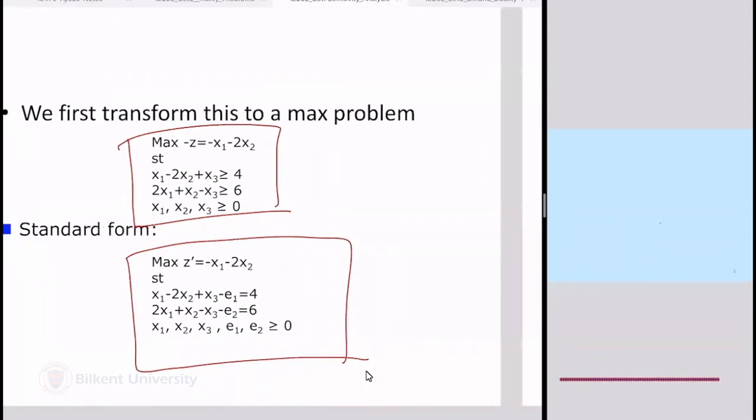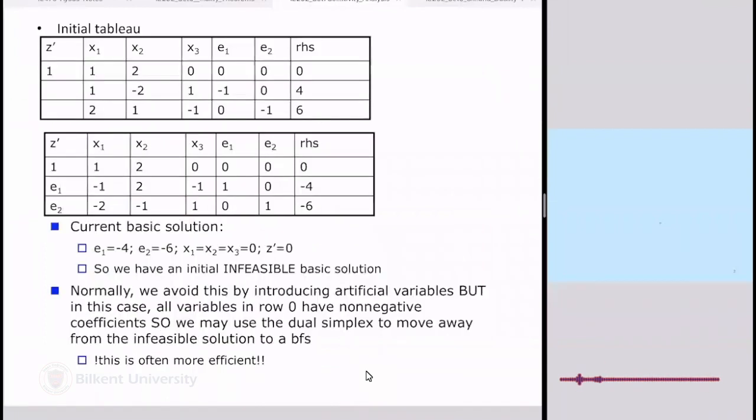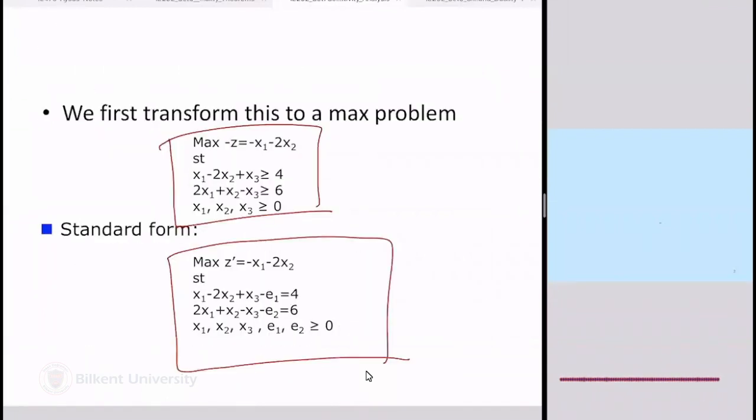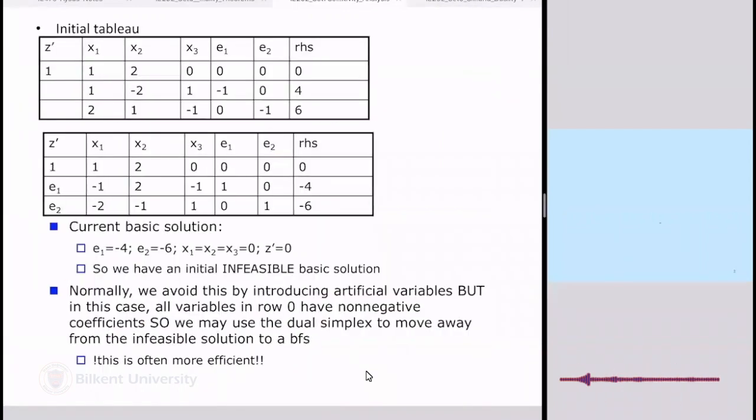All right. Here's the table then. What is the simplex? Maximize minus x1 minus 2x2 subject to my constraints. If I write my table, this is how it looks. Okay? As you see, if I leave it like this, row 0 is non-negative. So if I can find a basic solution without changing my row 0, then I could utilize the dual simplex algorithm, because in the current form, it is okay to start with the dual simplex algorithm.